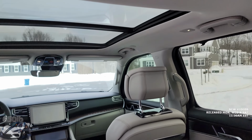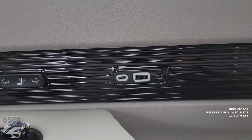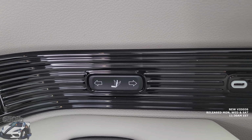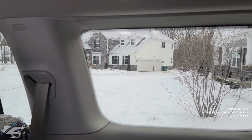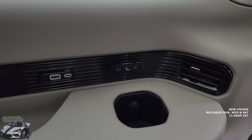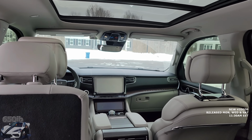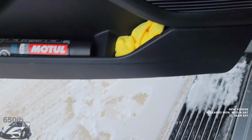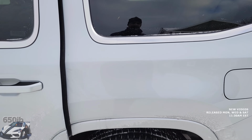That is really awesome. But I am super impressed with the amount of space in the third row seats back here. You've got ports, USB-C, typical USB, and you can even recline these seats or move them forward. You've got your vent for heating, cooling. Really nice, huge spacious windows, so your passengers back here are going to have a great time on any type of journey. Cup holder, grab handle, really nice, and I am super amazed with the back seat. But let's exit. I'll show you just how easy that is to do as well. Really nice. Put the seat back to its position, and you are good to go.